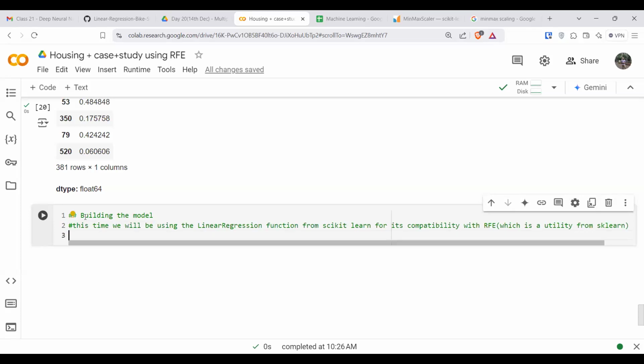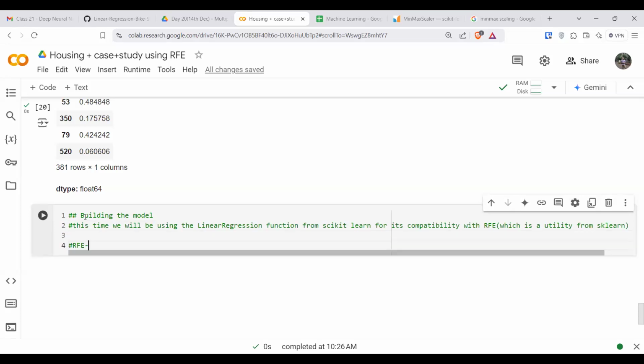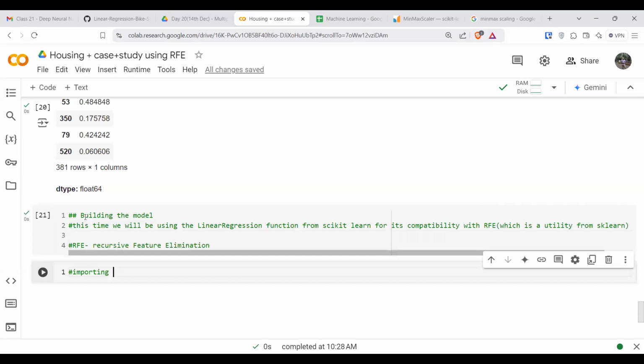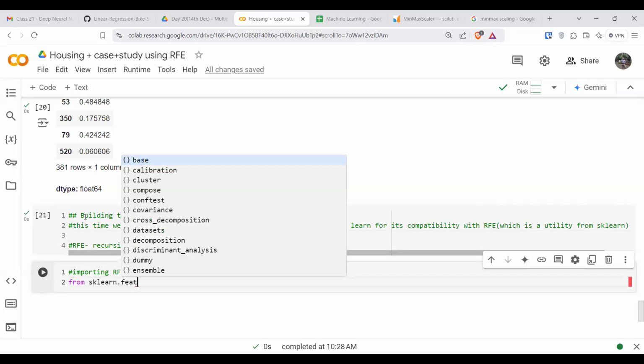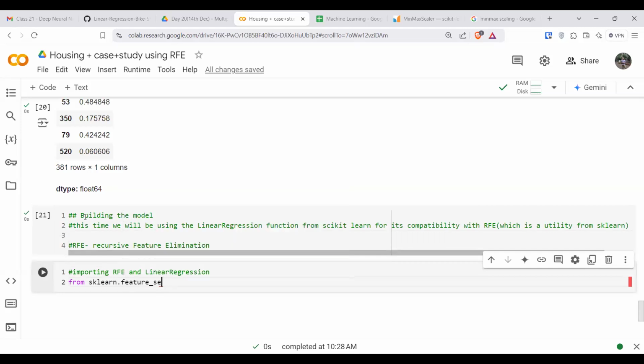So we'll write an RFE, that is recursive feature elimination. So we are going to import RFE and linear regression. From sklearn dot feature underscore selection, we are going to import RFE, that is capital RFE.